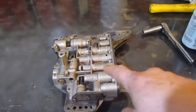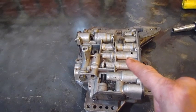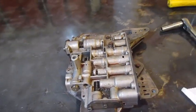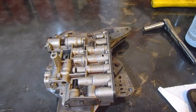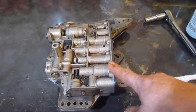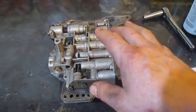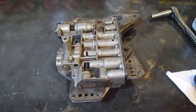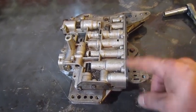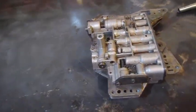Alright, so I've decided I'm going to try to take this apart, because this is much better. I push snow with this truck as tall as the hood, only because I could detent first gear. This truck has done a lot of work. I've abused the shit out of that old transmission, so I think this is a much better valve body than that other one. If I can take it apart and not lose any of the springs and put it back together and get it cleaned up, this will be a lot better to use in this old truck, if I put 2 tons of wood in the back of it or something. So we're going to give it the old college try, take it apart, and hopefully we can get this old manual detent valve body working.